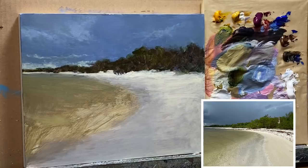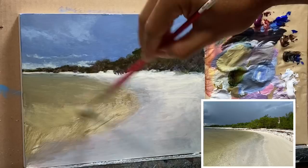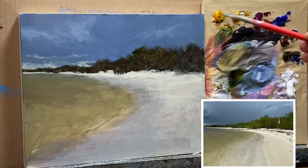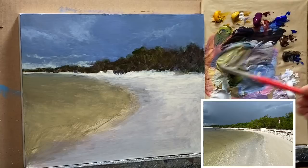Now I'm going to give this direction again. And if it's not good, I could always change it. It's acrylics. Acrylics is like the honey badger of mediums. It just does not care. You could do whatever.